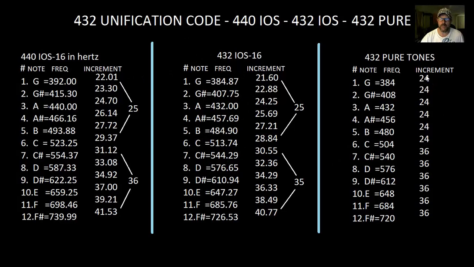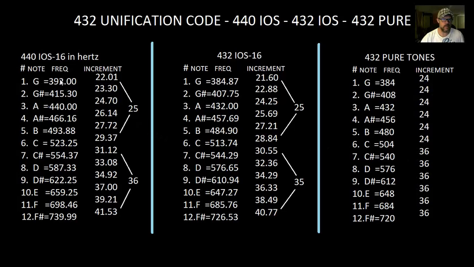Anyways, all I want to do in this clip is show that there's a certain amount of hertz, there's a certain amount of frequency that's in between these notes. And what I've figured out is that there's exactly 24 hertz in between the first 6 notes of the 432 octave that we're looking at. And the second 6 notes has an exact amount of 36 hertz in between the notes. So what I'm going to just do on this clip is show how I derived at this right here.